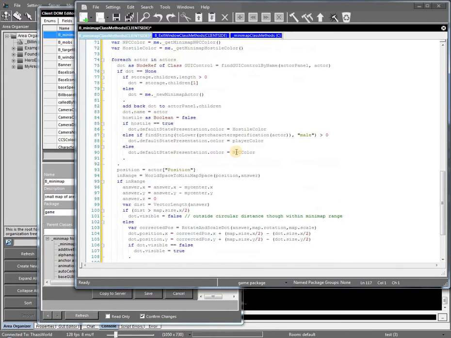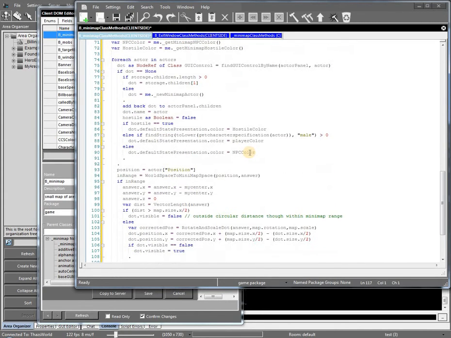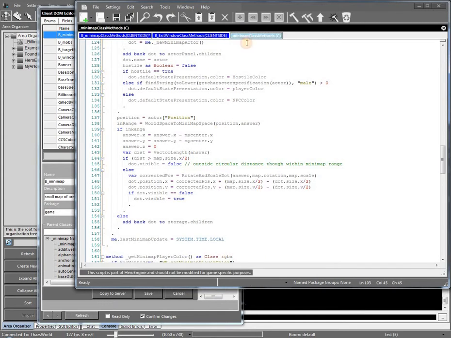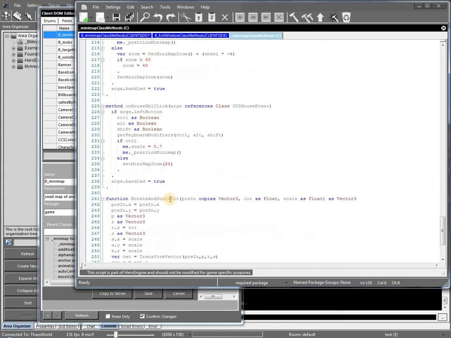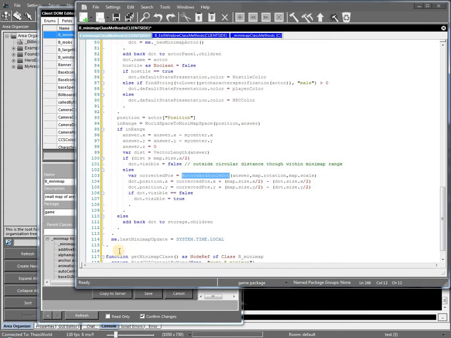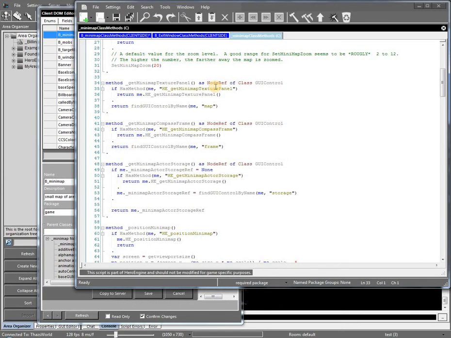Inside this function there's a function that we're going to need also. Rotate scale dot. We'll grab that one from minimap also. And we'll need to grab two methods from our minimap.